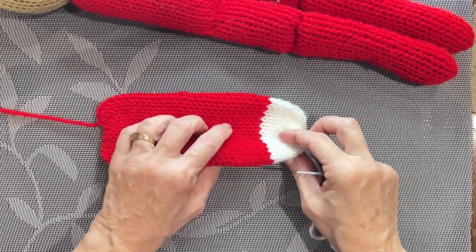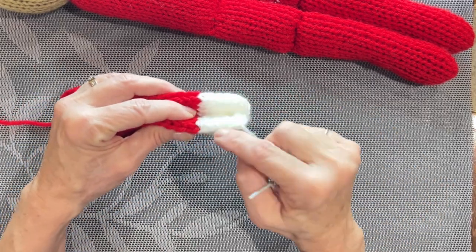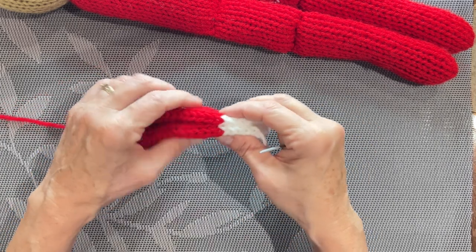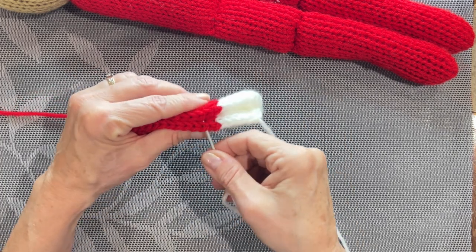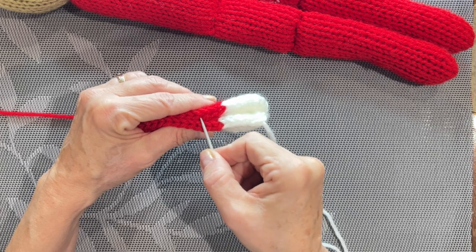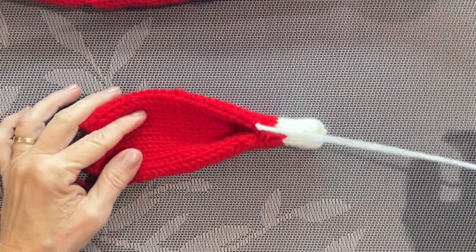And now what we're going to do is we're going to fold it in half. We're going to line up our bottom row with the top row, making sure that you have the wide part of the V going to the left, just like I've taught you in all the other times that we've done it. So here's your V. The wide part of the V is up at, to the left, okay? And you're gonna just line up those two rows and you're gonna mattress stitch all the way up.